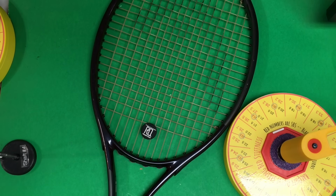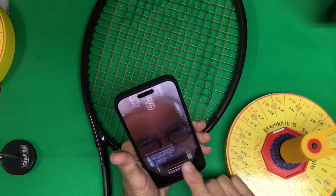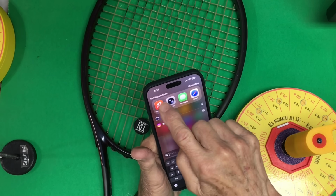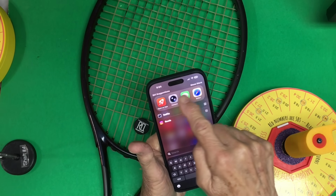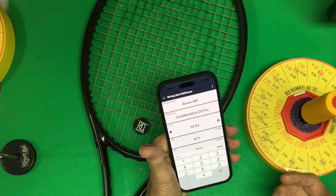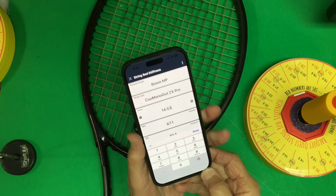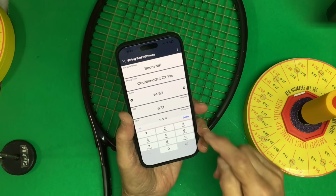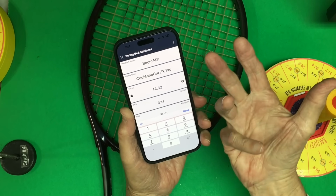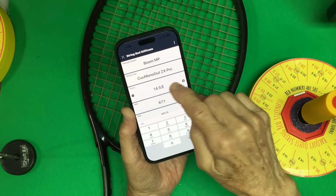So let's take a look at the software. This is my phone, so I'm not sure what else you're going to see on here. Nothing important, I'm sure. This is the app, right there. You open that, and our app is already up because we use it every day. But this is what the app looks like. Okay, that's not the correct racket, nor is that the correct string, but you can add that, put it in as you want.